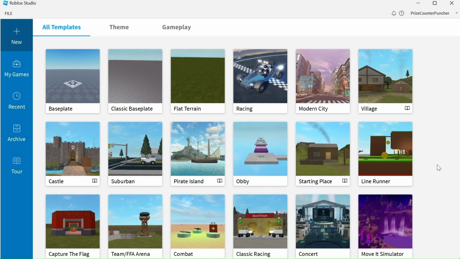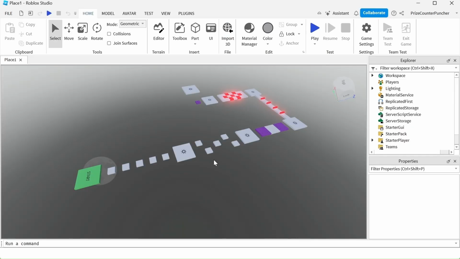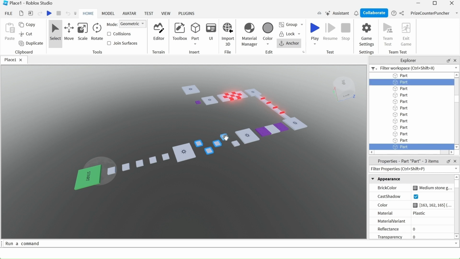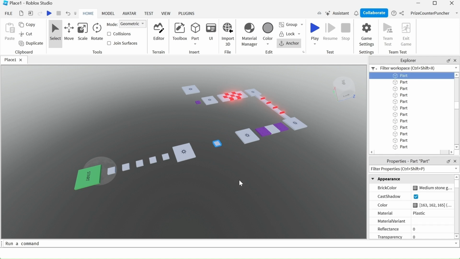Let us now learn how to make a fading platform in Roblox. A typical place for a fading platform would be inside an obby. So let's start with an obby template. So here is my obby. What I'm going to do is select these blocks over here. I'm just going to select the blocks, hold down Control, and select all these blocks. Probably except for the middle one here. So I'm going to select these 4 blocks and press delete. They're gone. I'm going to resize this block in the middle here.